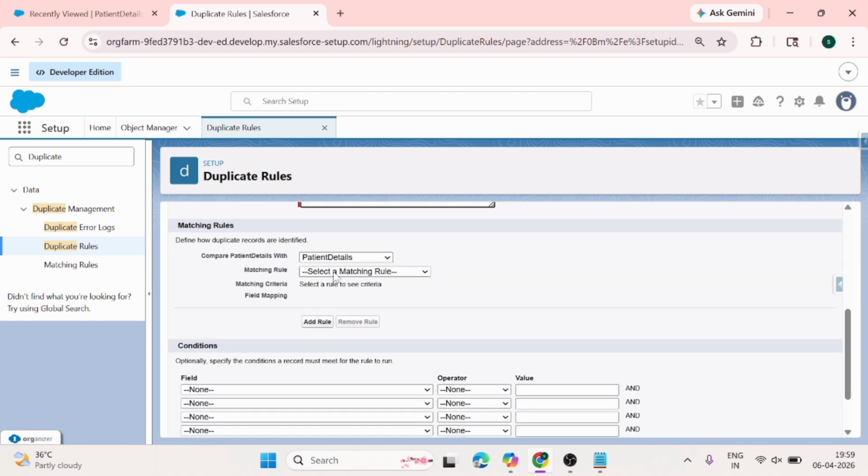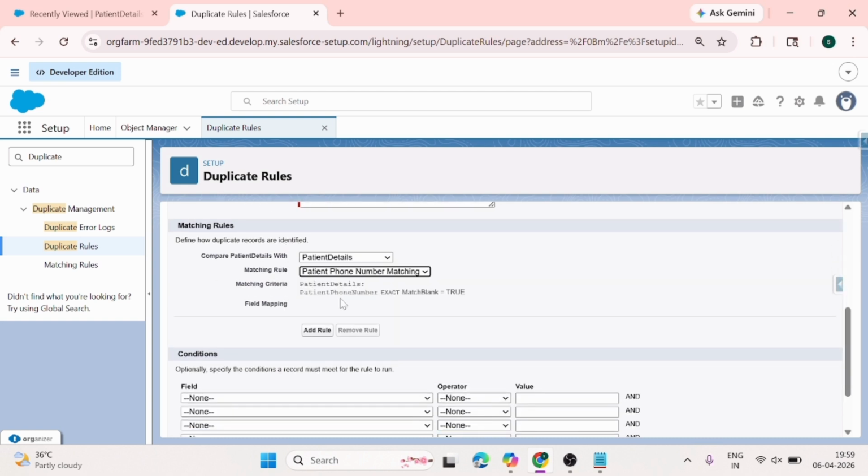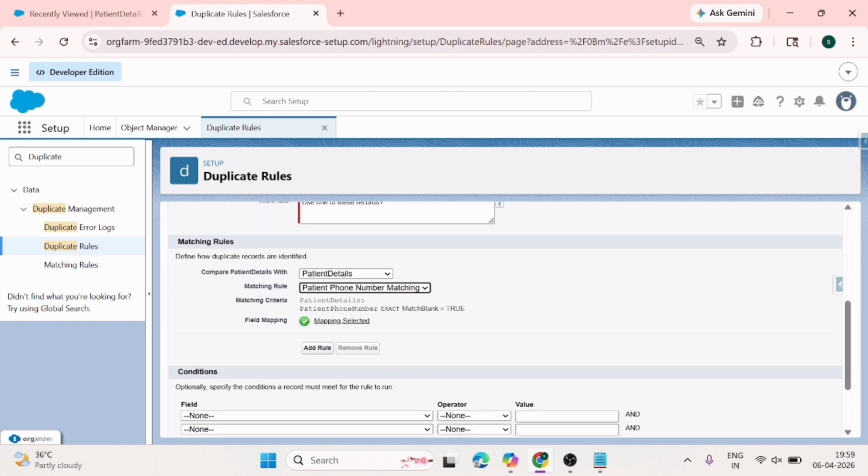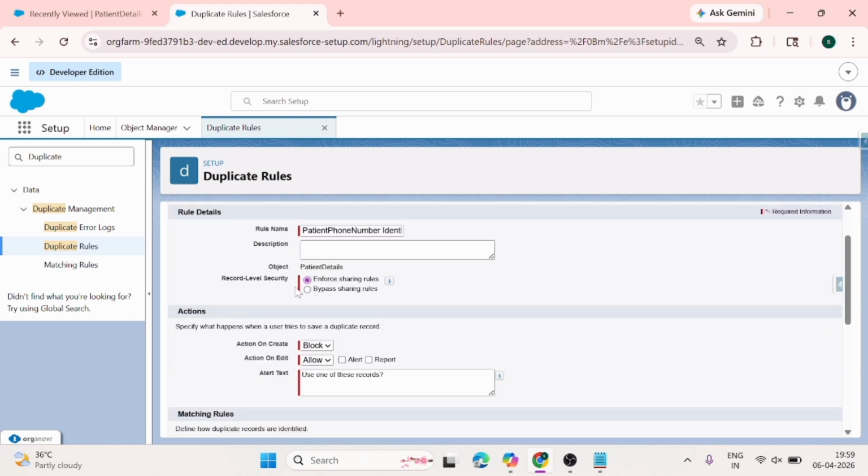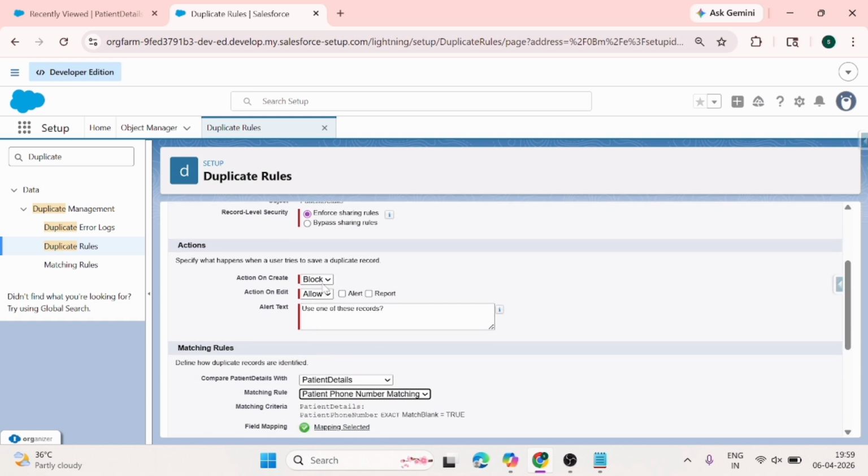Now I'm using the matching rule we already created previously. So we are not allowing that record to be saved; here we are blocking. If you want to allow, you can also give some alert or report for that record, for example, this phone number already exists.